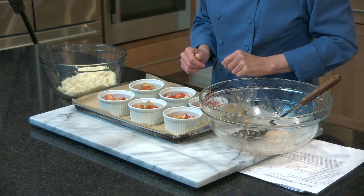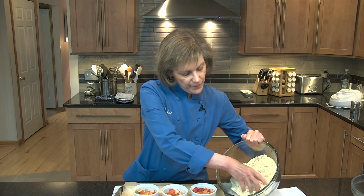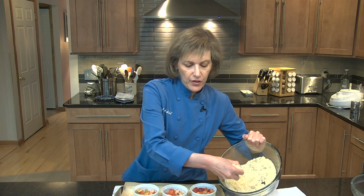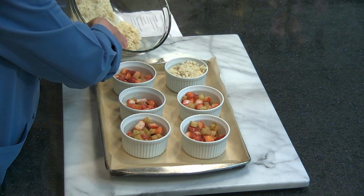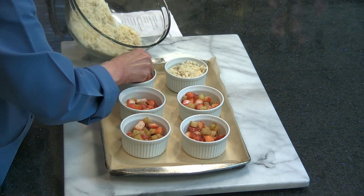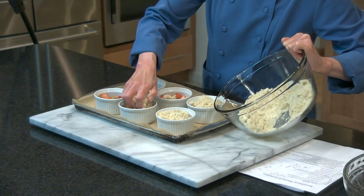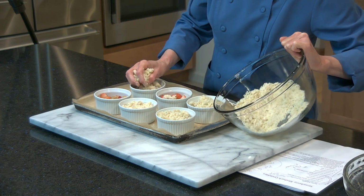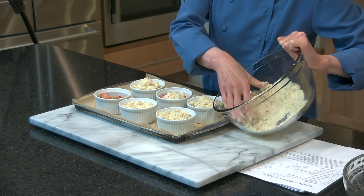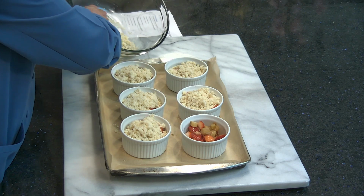All right, and now we're ready to top our fruit with the crumble topping. This is my favorite part because you just want to grab a handful and sprinkle it on the top, and every once in a while form a clump. I go over each one once with a little handful, and then I go back. If I have any more, I'll go back. And this is such a delicious topping to this fruit, especially with that almond paste. It just really makes it that much more special.